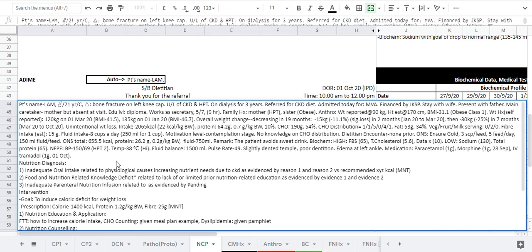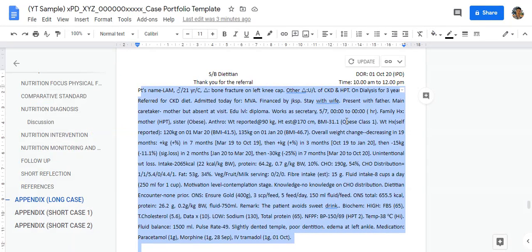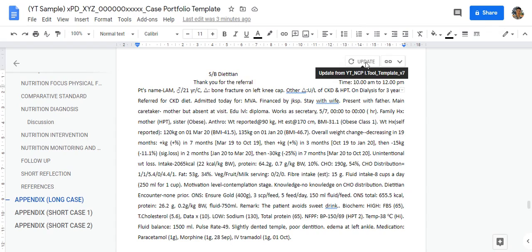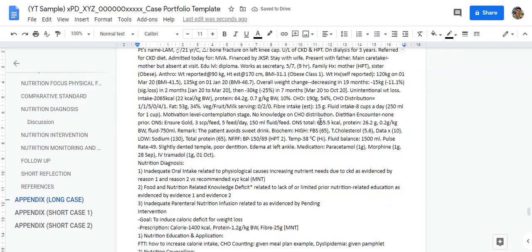And now we'll enter it, and you see the changes will be easily reflected over here. All we have to do is come up here. It gives us the option to update. Sometimes it takes a while for it to appear, but any changes that you make in your Google spreadsheet will eventually see this update option be given to you. So all we have to do is press update. Sometimes it takes a while. Once all of this is gone, then you'll see everything is back as it should be.